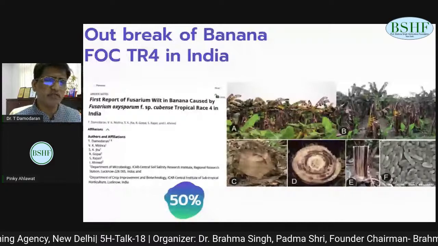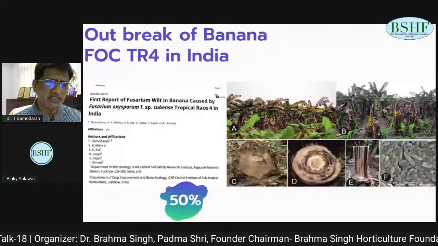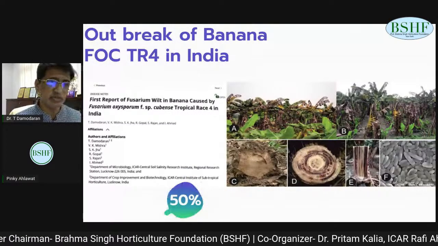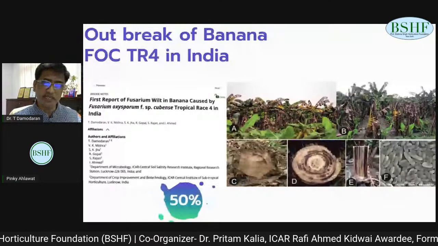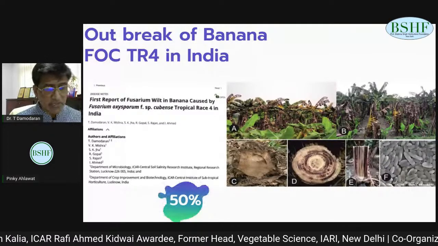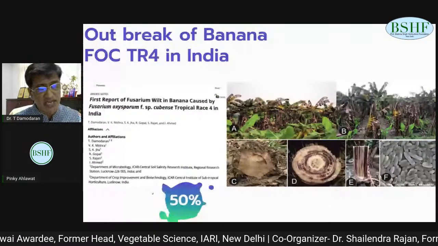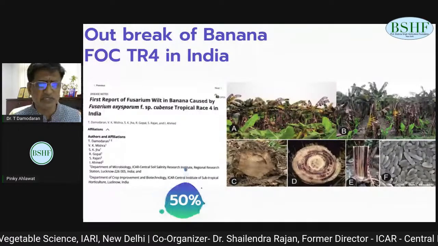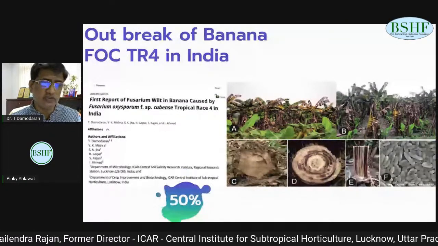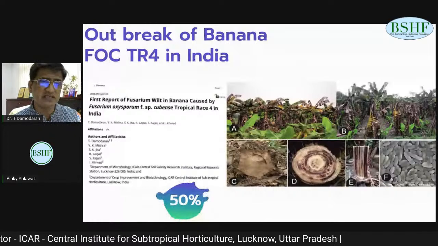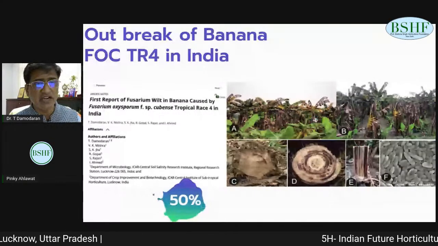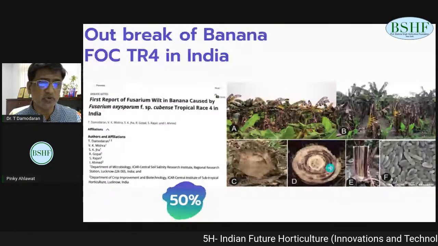But a year before that also, there were very sparse reports of the incidence of wilt in the Bihar Katihar region, but the intensity was not spreading. But when the news came from Sohawal, along with our lead institute, the National Research Center for Banana from Tamil Nadu, who were very kind, we collaborated and went there, and to our astonishment, the entire devastation was there. To be very frank with friends, in the month of June when we visited Sohawal, there were only 2 to 3 plantations with disease incidence, and we thought we should do an intensive study.